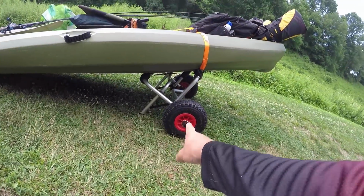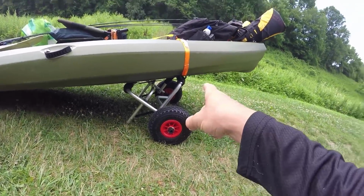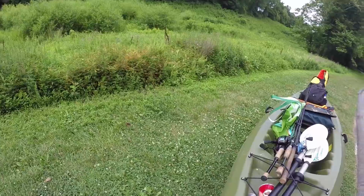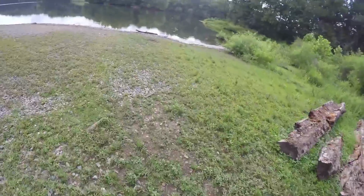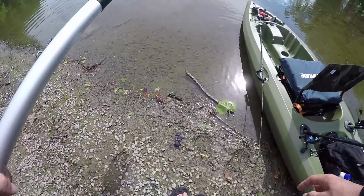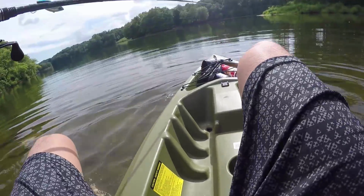Got the dolly ready, and then I use a ratchet strap to keep that baby on. Doesn't always work, sometimes it falls. Let's see if we're lucky today. Yep. Ooh. Gonna have to do that again. Yes. Oh, the first Papa squat in the new seat.